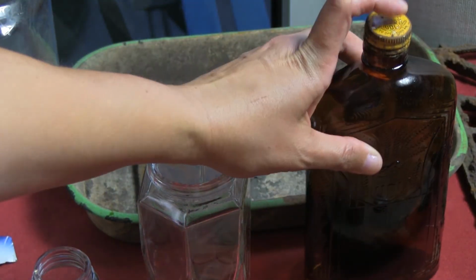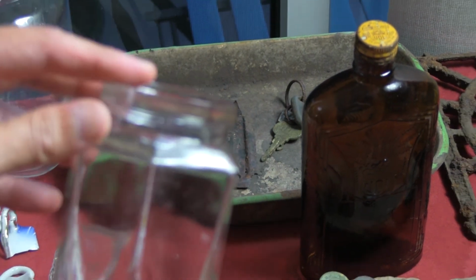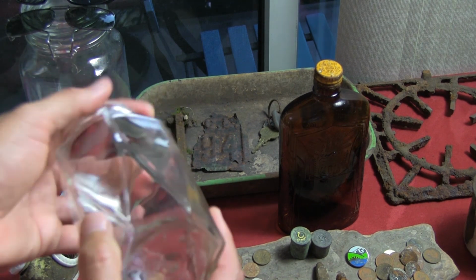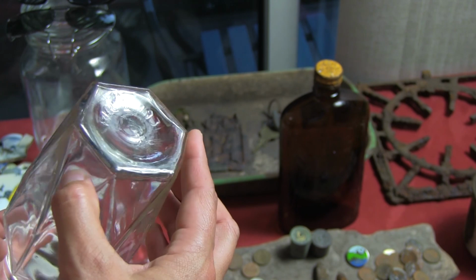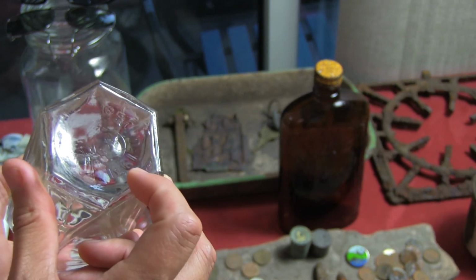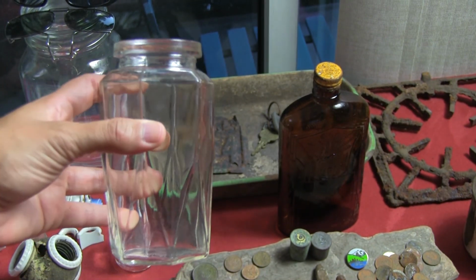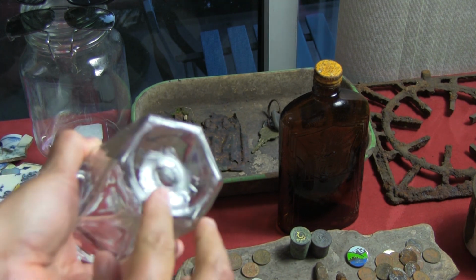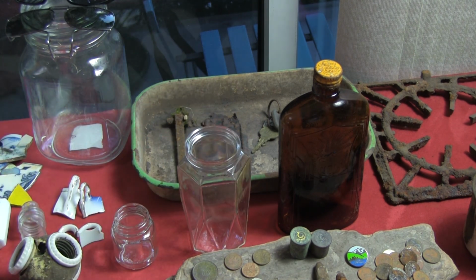Yeah, and the other bottle you found, I'm not sure the kind of lid. It could be a foil lid. It could be some sort of cork, but on the bottom it says registered 1931. And you can see the punty mark on the bottom. So it's not an old pontil, but okay, it's a pontil. Come on, 1931. No, pontil is when they physically break it off from the thing. This is more machine-made, but yeah, still a cool bottle to find.